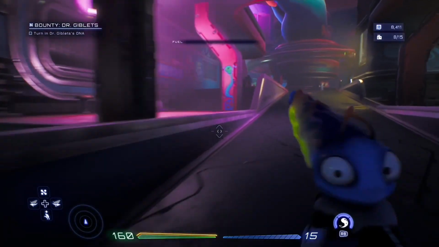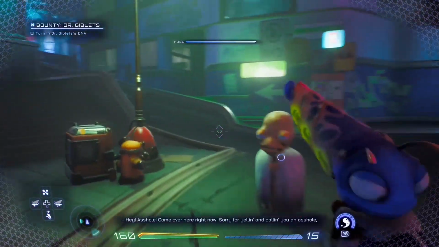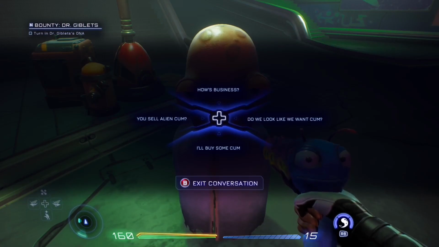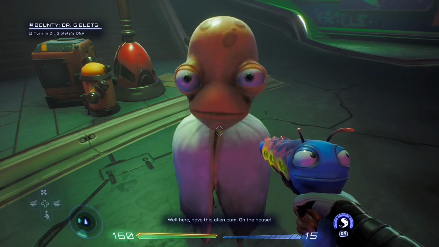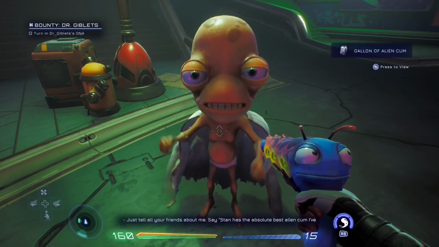While perusing the crime-ridden back alleys of Slim Jim City, I was beckoned to by a mysterious cloaked figure. My persistence had paid off. All of the hardship was worth it. I was finally rewarded for my perseverance. The gallon of fresh alien spunk that the figure bestowed upon me was a symbol of my triumph and a testament to my skill as a bounty hunter.